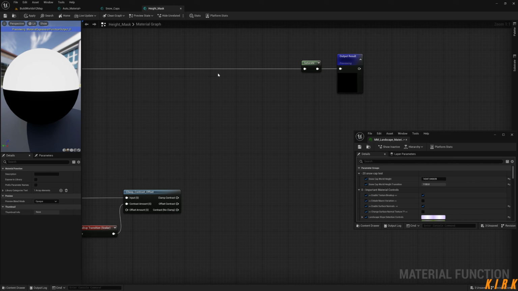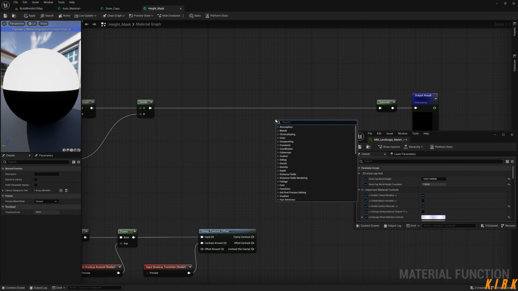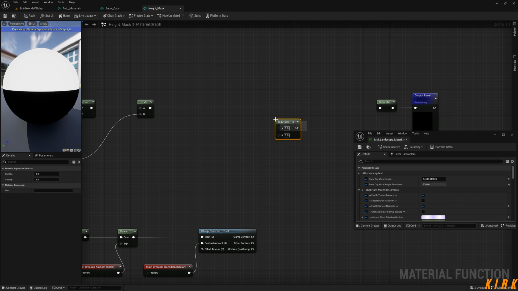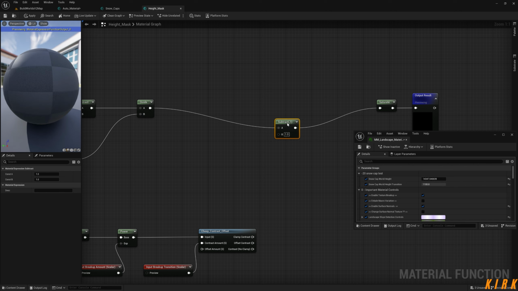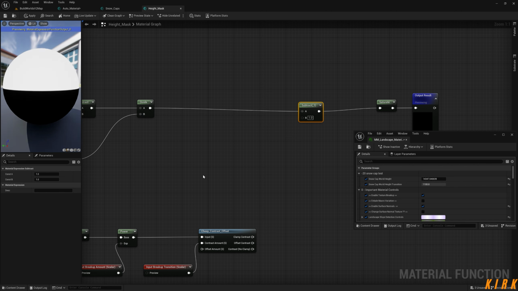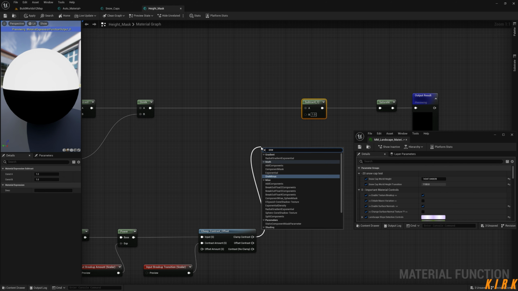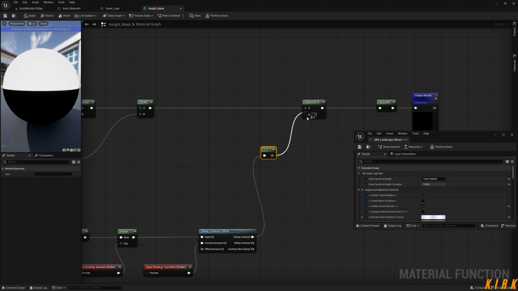What I want to do is subtract that into here. So if I right click, don't move it, just right click, subtract. When you subtract this information into the actual height information, it's going to go from below the height information up towards the height information that we set in our scalar parameter here. I don't know whether to use a clamp or no clamp. I'll use a clamp and I'll invert it, so I'll get a 1 minus, and then I can put that into the subtract like so. And now I can just go ahead and save it.